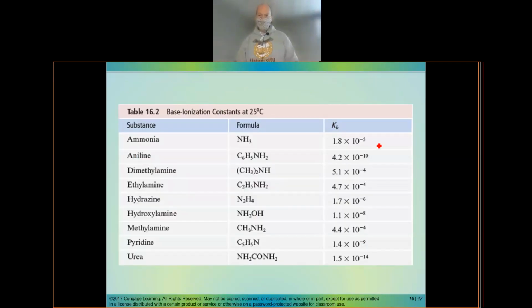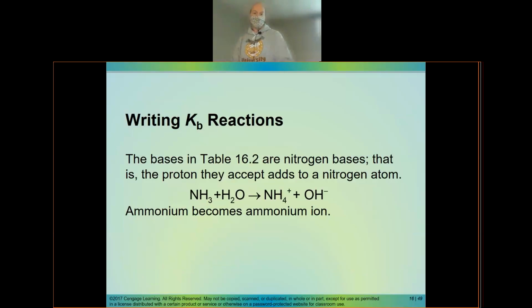All right, so here it is. Here's your Kb values, and you look at your exponents. All of these are negative exponents. They are all small values. They are all less than 1 because you form a strong base, OH minus. So that means the equilibrium favors the other side, the reactants. Every equilibrium constant for that is less than 1.